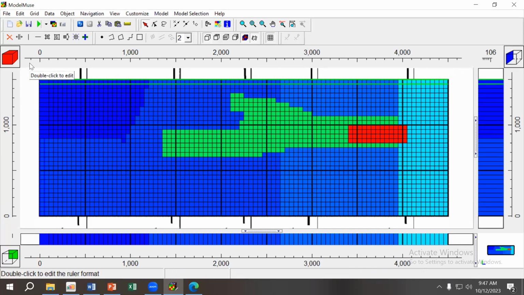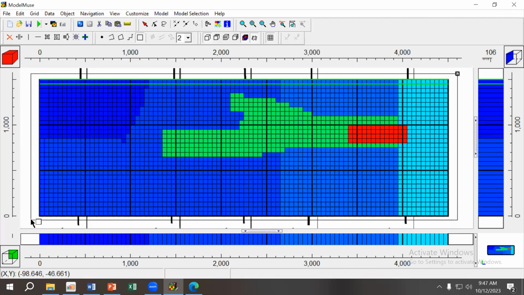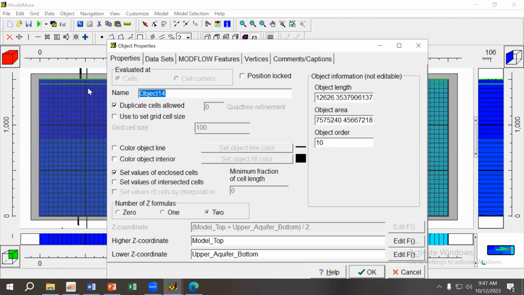Here is how to do this. Again, as I told you, MODMuse is all the same strategy. You create a rectangular object. I select my whole domain here, then click OK. Then I will call this recharge, and let's give it a name so that we can differentiate it.